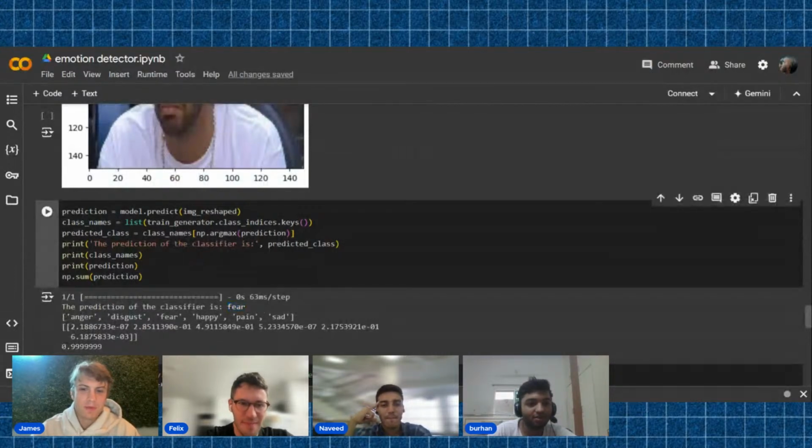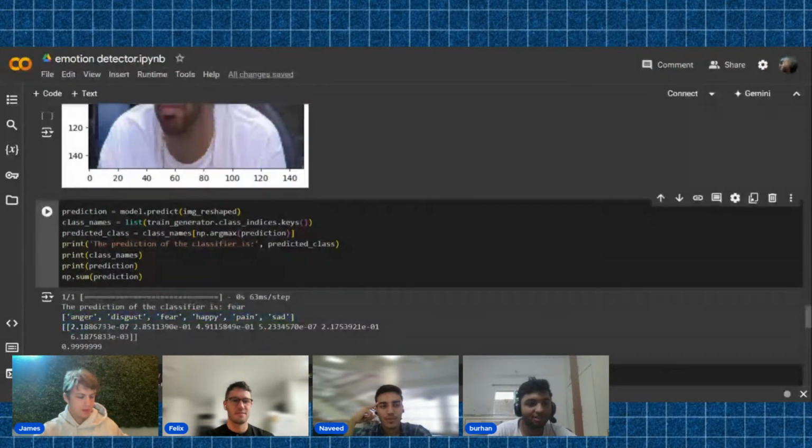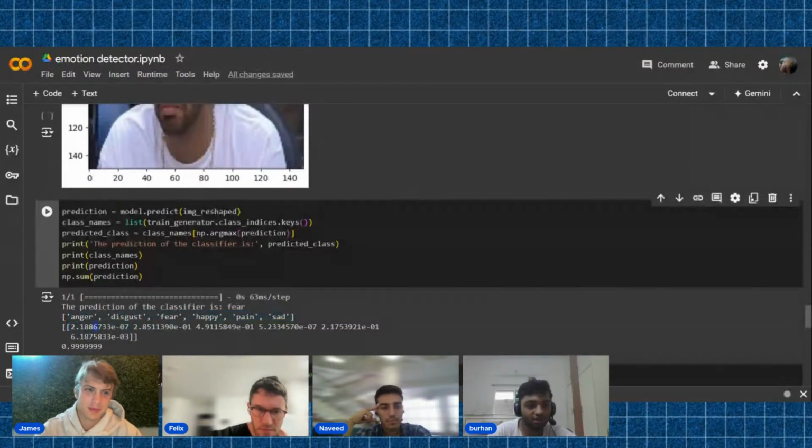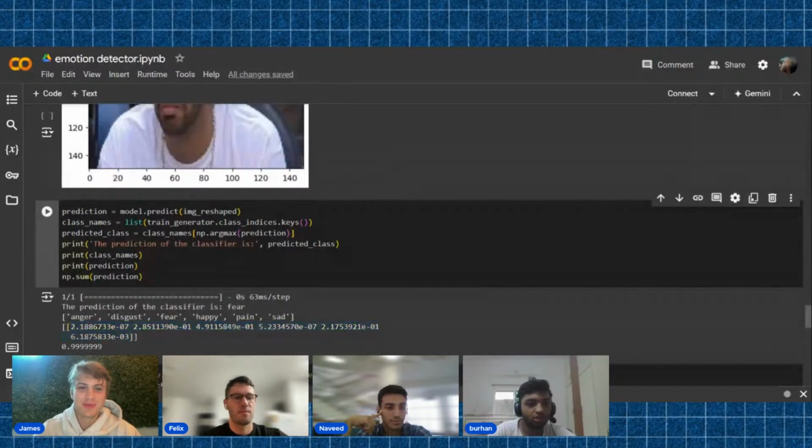Also, a bit about the probabilities. We have six subclasses, right? Anger, disgust, fear, happy, pain, and sad. And these are the probabilities of it being any one of these six. If you sum all of these values, you will get around one. Naveed was actually teaching us about this, the predictions.